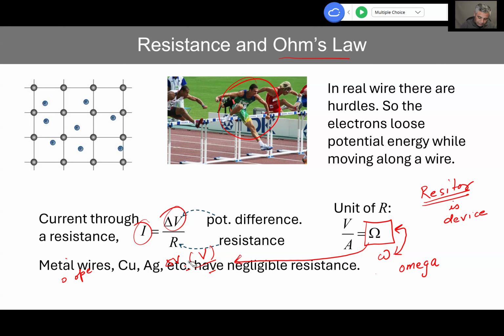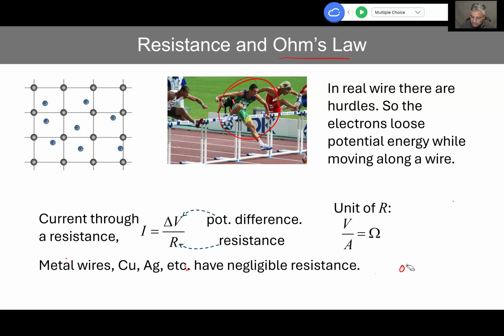For some materials, resistance is smaller. For others, it is larger. So that's why, while making electric wiring in our home, these wires we use to connect our devices to the outlet have mostly copper wire inside. Copper has smaller resistance, but even smaller is silver, but silver is more expensive. So that's why we extensively use copper wire for wiring. So usually it has small resistance.